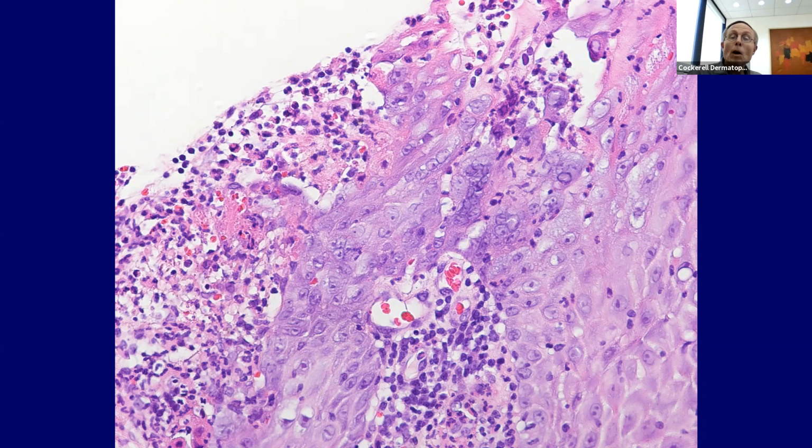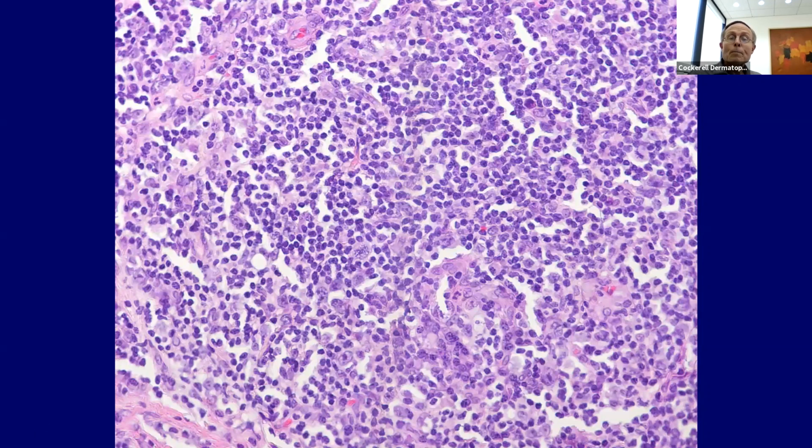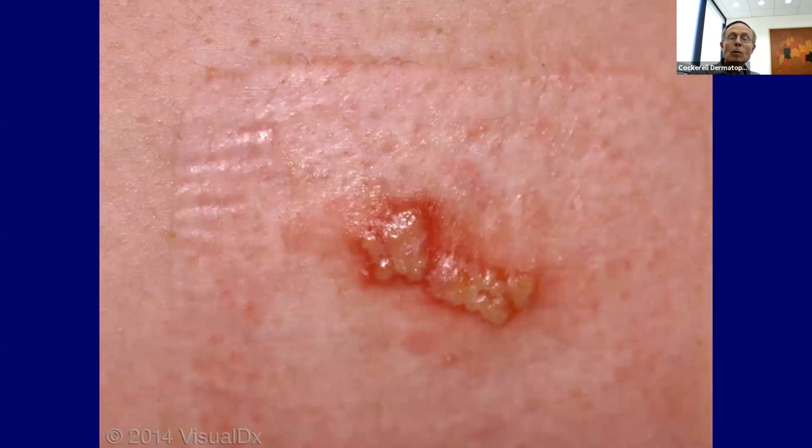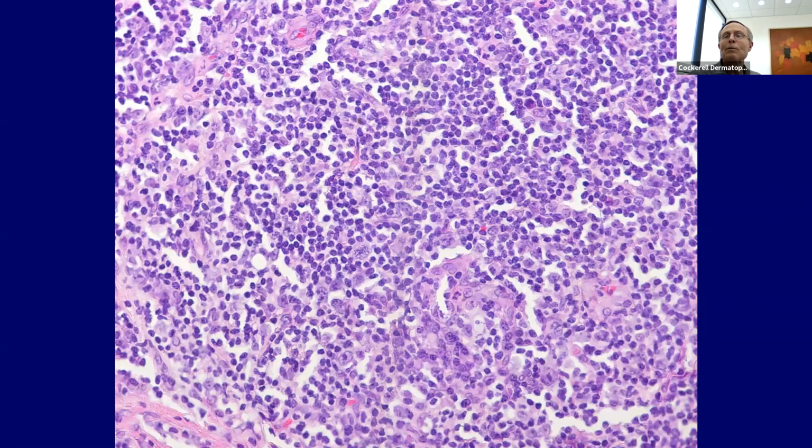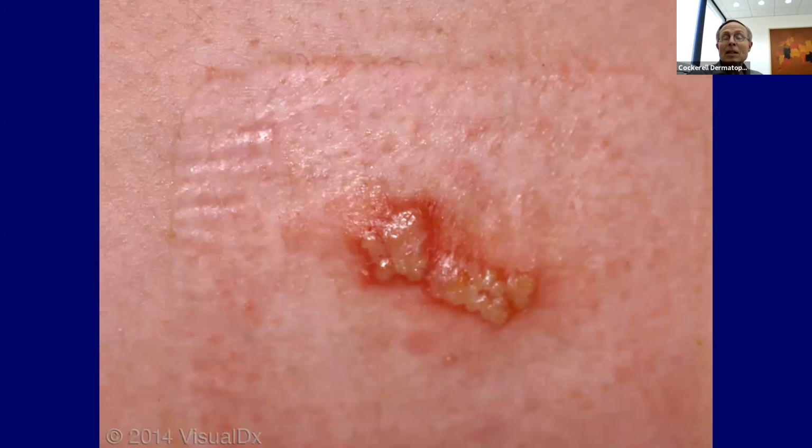Here you can see a multinucleated giant cell over here, and then you've got these cells that have the classic herpetic viral cytopathic effect. So it's kind of subtle. You had to look for this. I don't know if everybody saw it, but this is pretty characteristic. Sometimes with herpes, you can get a very, very dense inflammatory infiltrate. You can get vasculitis, you can get lichenoid inflammation, you can get granulomatous inflammation, you can get just very dense diffuse inflammation like this in herpes. And if you don't see the viral cytopathic effect, you can miss a diagnosis.